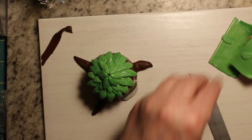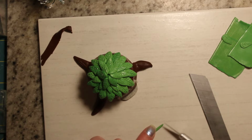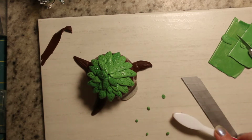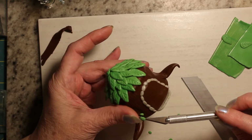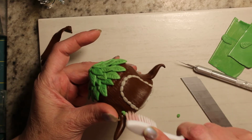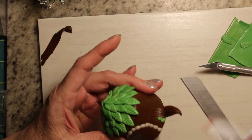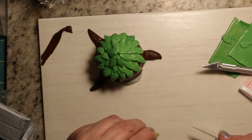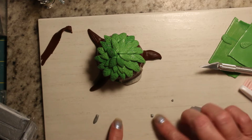I'm going to add a little moss. So I'm just going to cut small pieces. Take a little piece of silver. One little piece for the doorknob, and 2 pieces for the hinges.